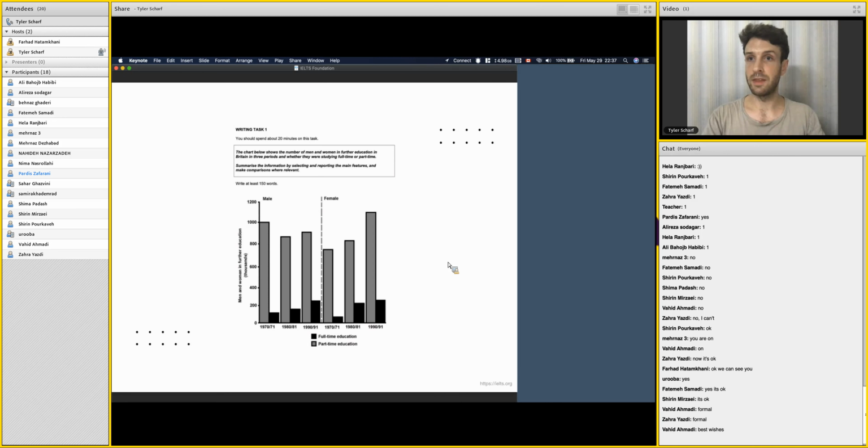So you can also see that there's a difference there as well, that males were first, then the females came in first in the 1990s.